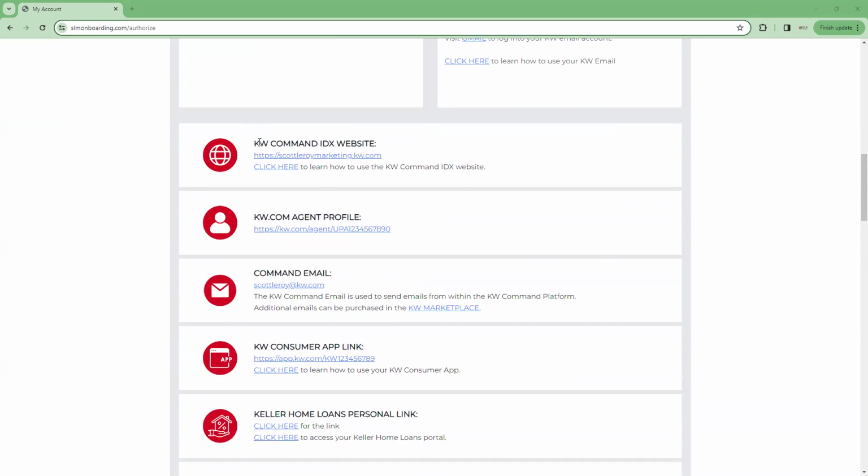Now scrolling down, you are going to see it says KW Command IDX website. We are just on the onboarding email that you receive when you join Keller Williams. So this part right here is going to provide the URL for your agent website.